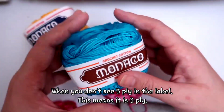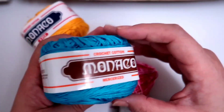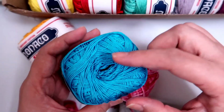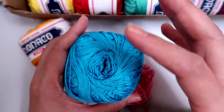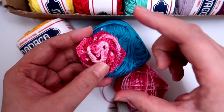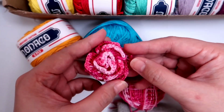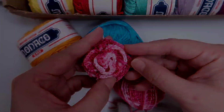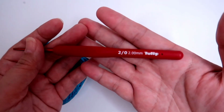this yarn that I'll be using for today, this is blue mercerized, but it doesn't say 5-ply. That means this is a 3-ply yarn. So this is what we're going to use today. And you can use 5-ply. It's just slightly bigger for the projects we'll make. So let's start. Okay, so for this project, I'll be using a 2mm crochet hook.